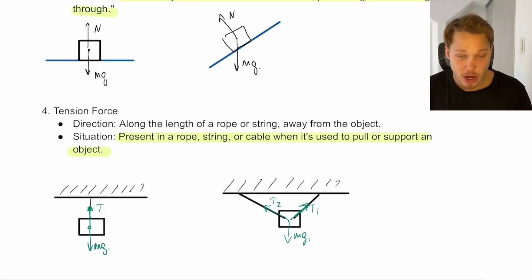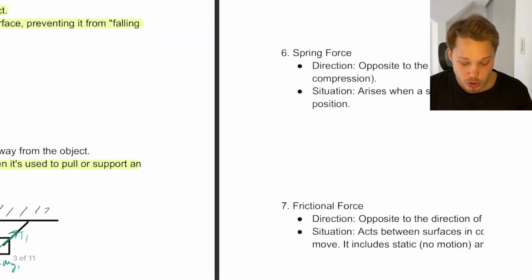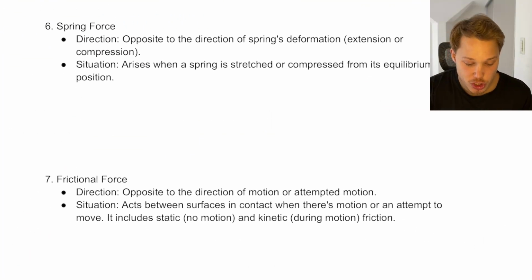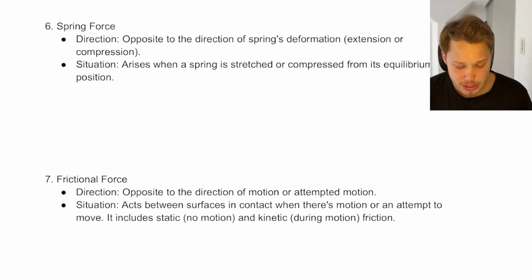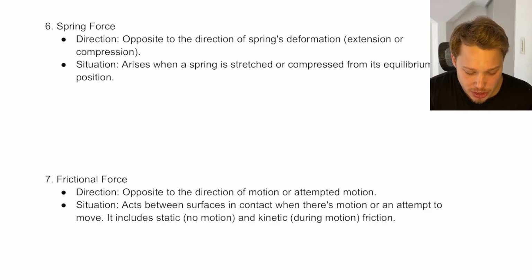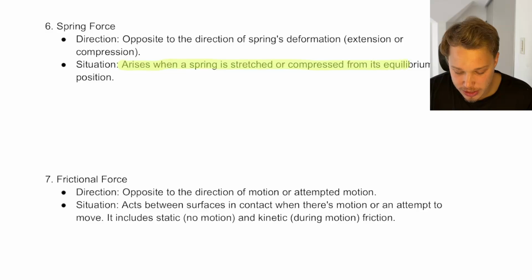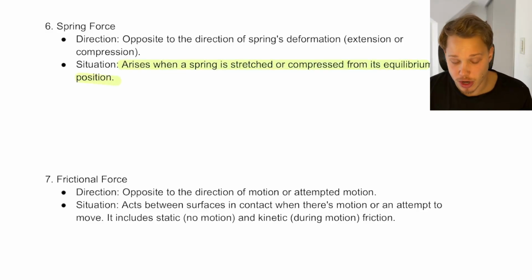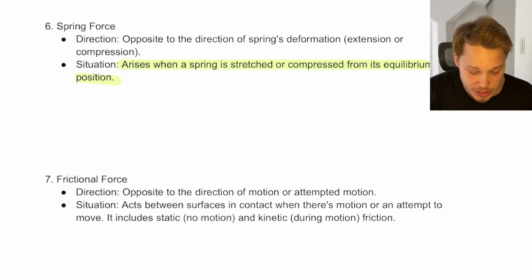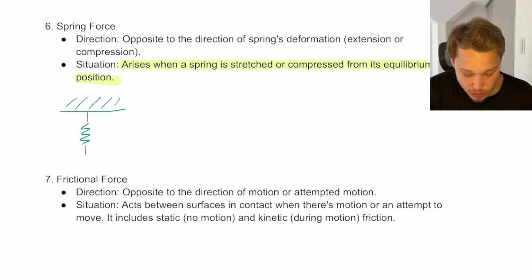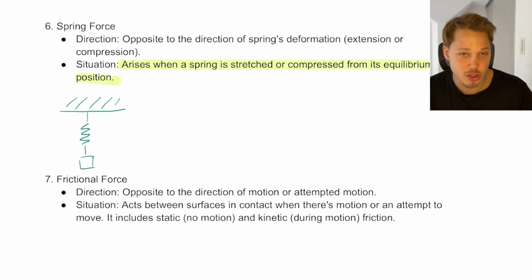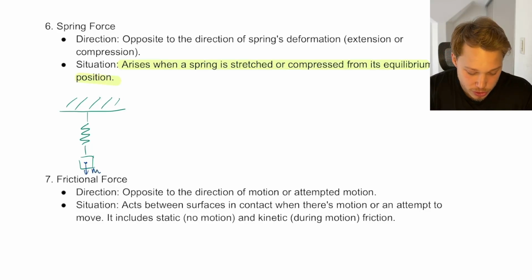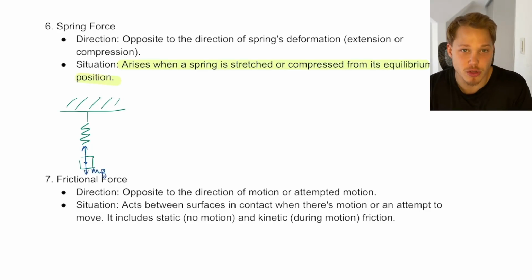Now, let's take a look at other types of forces. So we also have a force of spring, which we'll take a look at later in more detail. But as you might imagine, the situation where it's applied is when you have a spring essentially that is being stretched or compressed, right? So just like the tension force, it is going to be pointed along the spring. So let's say if I put my object on a spring, right, my gravity is going to be downwards, but my spring force is going to be upwards, so along the spring.